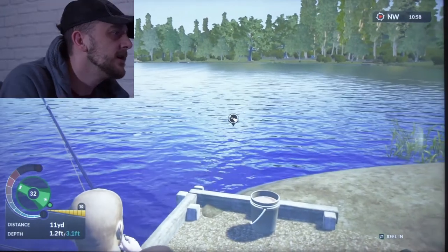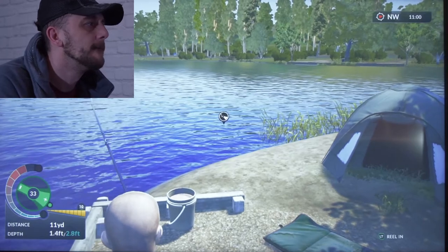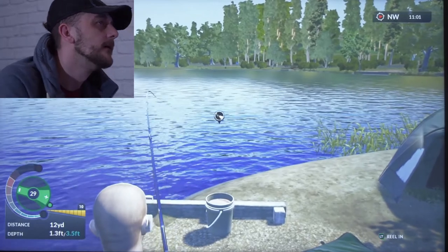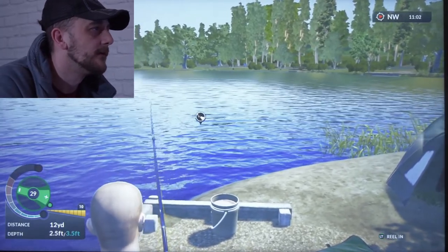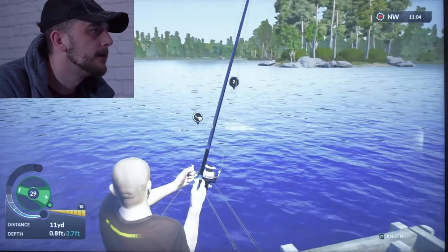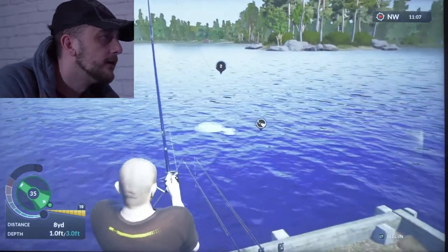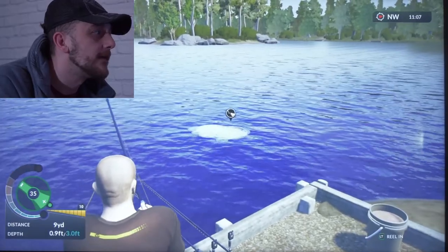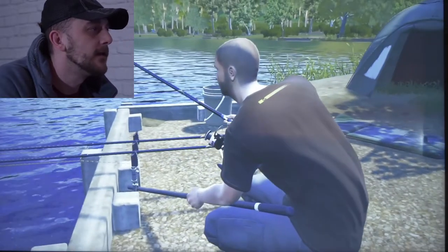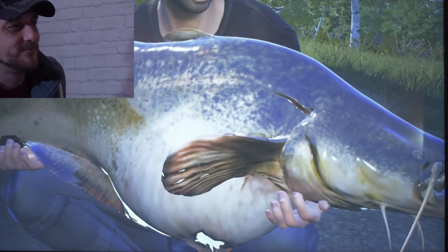Come on! Jesus! I'm sure we caught this at like 9:30 in the morning, wasn't it? In real life, it's like 11 o'clock now. It's not real life, man. Graphics are alright, but it's not that good. Here we go. Here she comes. Come on. This is going to be huge. Oh, watch that though, dude. Yes. I love the way the landing there goes through the jetty as well. It's cool.